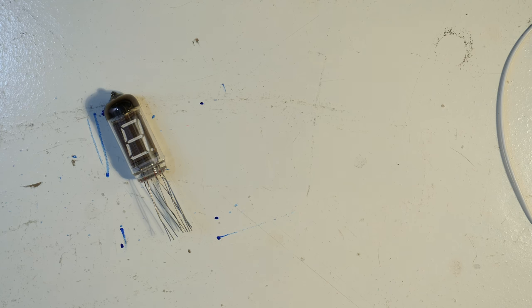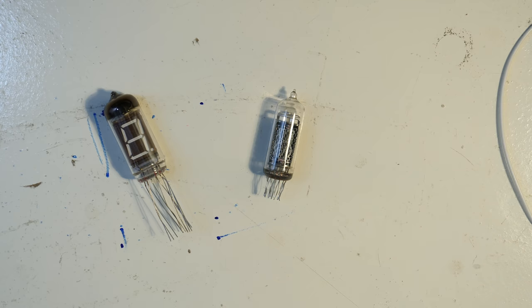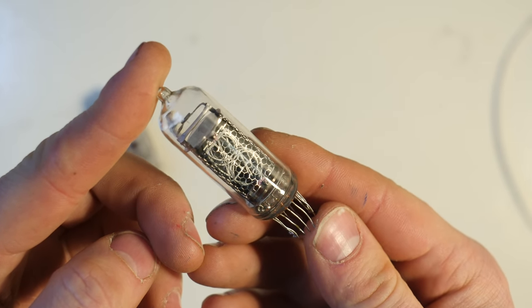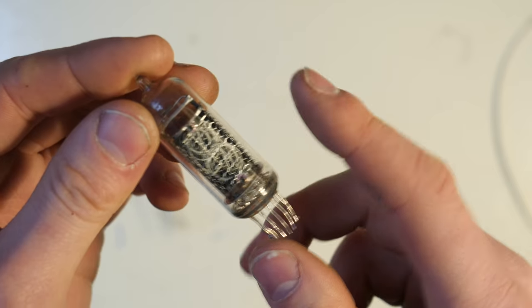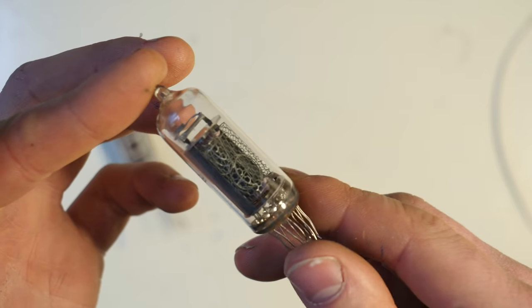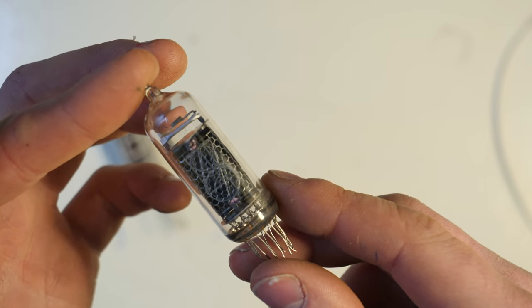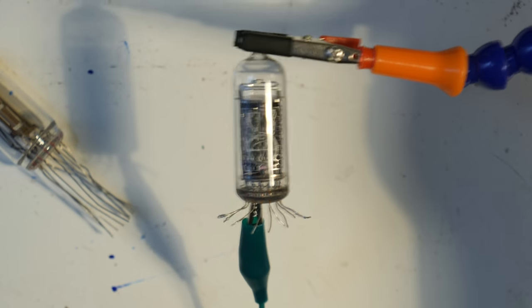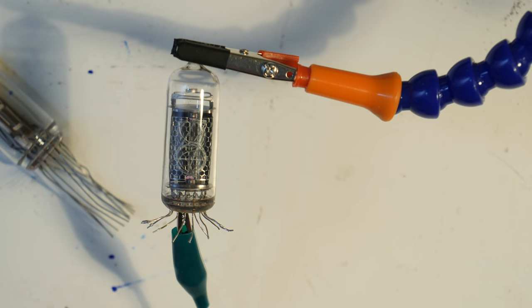The other rather obvious choice is using a Nixie tube. Ooh! The Nixie tube is an amazing type of tube. It gives off a lovely orange glow. It's a cold cathode tube. You'll see there's a grid on the front, that is the anode, and then behind it is a bunch of numbers lined up one after the other, and these are cathodes. If you send 170 volts through the common grid pin and then you touch ground onto any of the other legs, you'll get different numbers.